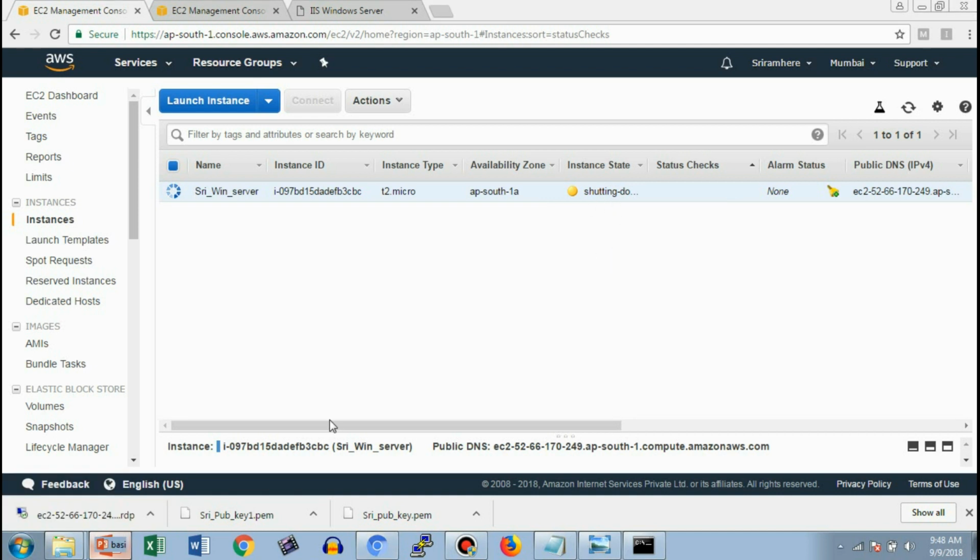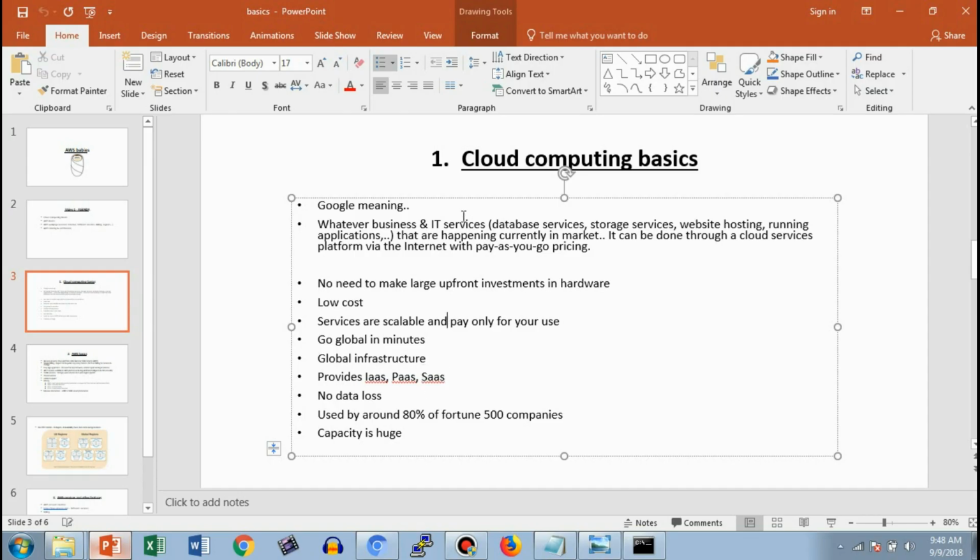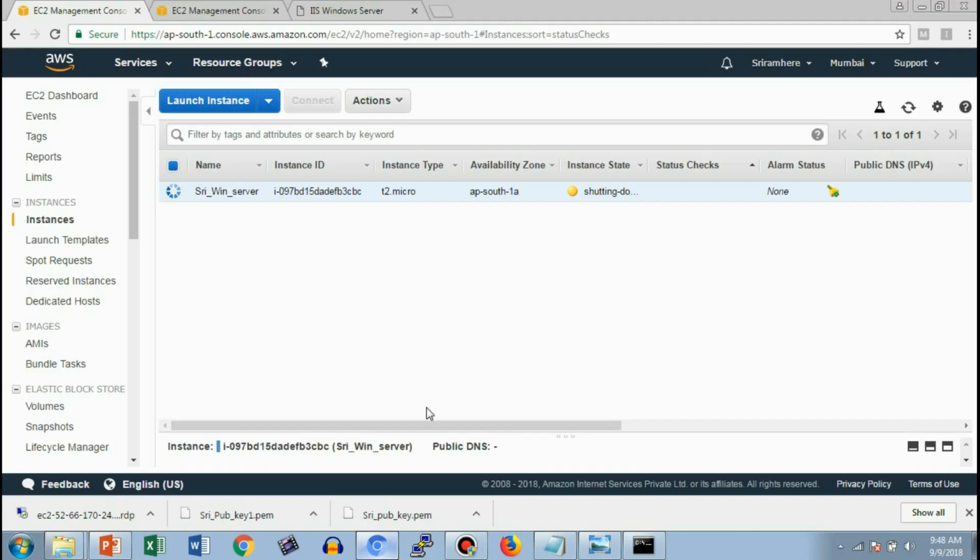So as I said from the initial lecture, whatever we want to give, the database services, storage service, website hosting, we should have a server up and running inside which we can enable the database services and then provide it to the customer. If it is a storage service, we can have a big hard disk attached to the server, and whatever storage services we have to provide, we can do that. And website hosting, so that's what we saw now. Whatever website we need to design, we can design it using the different languages. We already have the scripting languages, and through that we can define it in the server, and then we can make the server always up and running and hence provide the services to the customer. So the server is terminated now, it is shutting down.